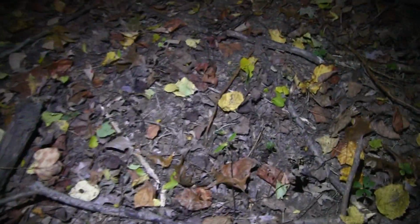So let's find this blood trail if we can. There we go. Right there. Instant blood. There's some more right there. Yep, it's starting to spray. I can see her from here. She didn't go 80 yards. Quick clean kill.